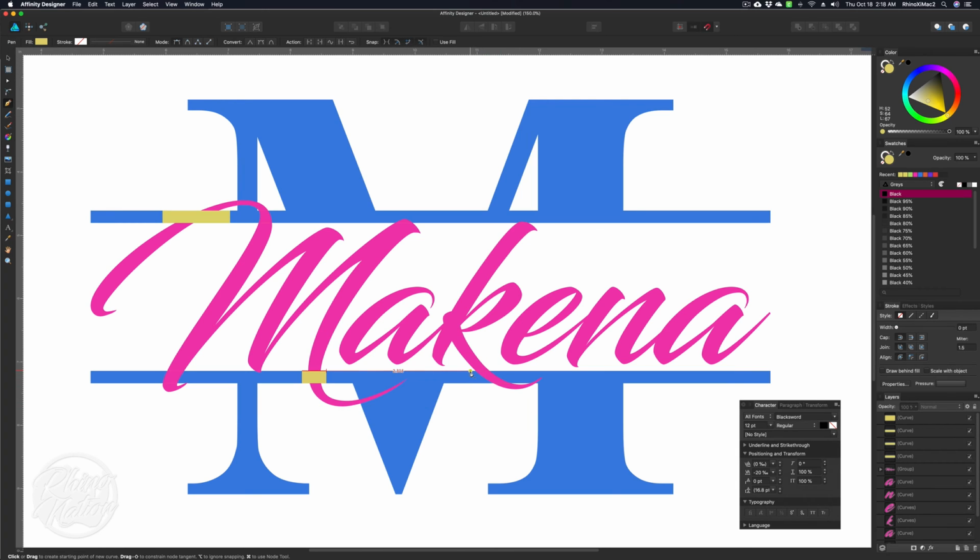Come over here to the K, we're just going to click there, then add a color, and there you go. We got all three of those pieces covered up, and what we want to do is not actually knock those out of the name. So I'm going to click on one, I'm going to hold Shift and click the other two. Now I'm going to come up here to our Pathfinder tools. I'm going to click Add to weld those together. Now they're all just one piece.